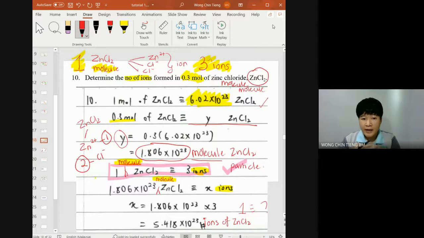Alright. And yeah, Benjin's answer is alright. It's just missing the word molecule all the way from top to bottom, and then your final answer does not have a unit. Alright. I want to remind you that whenever a question asks you to calculate particles, ion, atom, molecule, your final answer should come with the ion, atom, or molecule. Okay? Please. Okay?